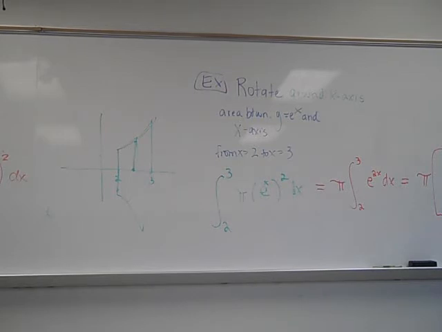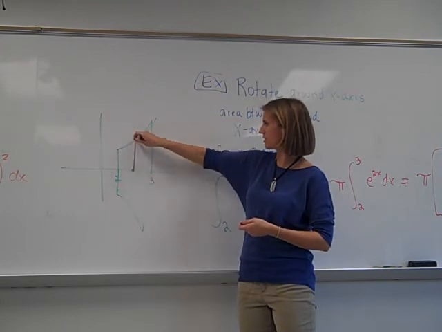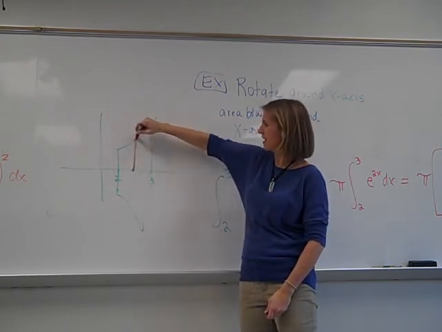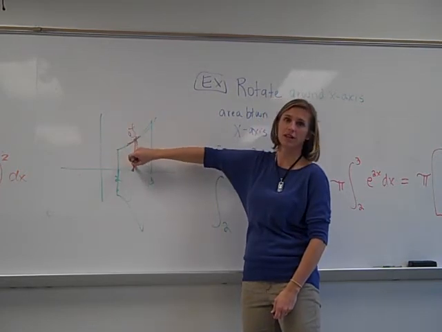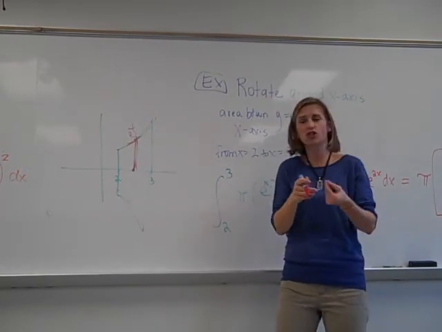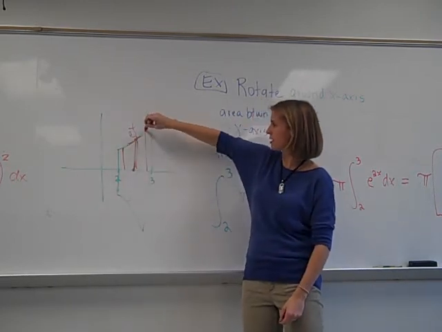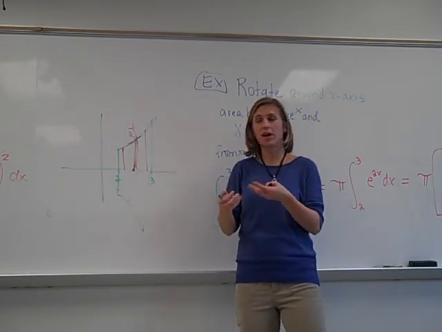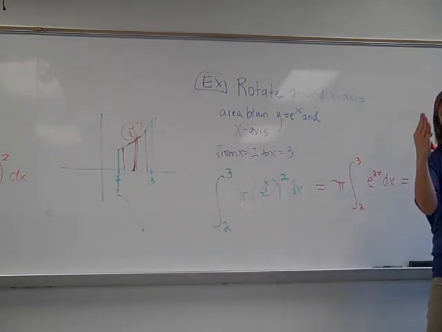Okay. Is that alright? How do you know the radius would be the x? The radius is literally the radius of the circle. So if I think about when I rotate this, what is the radius of the circle? It's just the height of the function. So since the function is e to the x, that is what the radius is. And realize that radius is changing. If my radius were here, it's a lot smaller than if it were here. That's why I don't use a constant. That's why I use a function to talk about the radius, because the radius of the circle is changing as I go through.